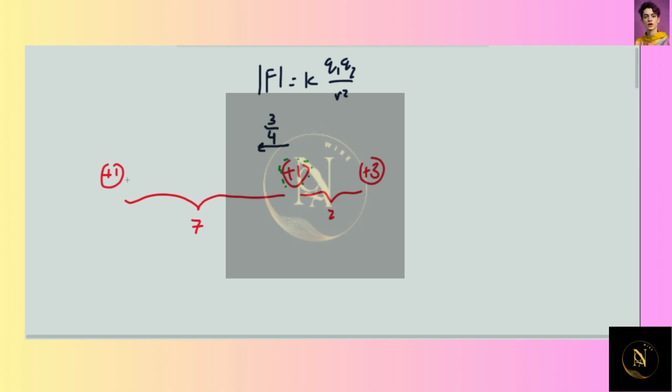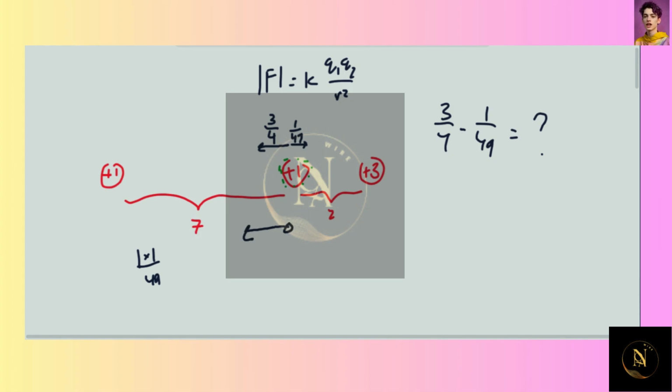And what about from the left? Well, it's going to be pushing on it to the right, but the magnitude here is going to be much smaller. It's going to be 1 times 1 over 49. That's 7 squared. So this is going to be 1/49th, right? So overall, it's kind of like saying, what's 3/4 minus 1/49, right? It's going to be positive to the left, the net force.